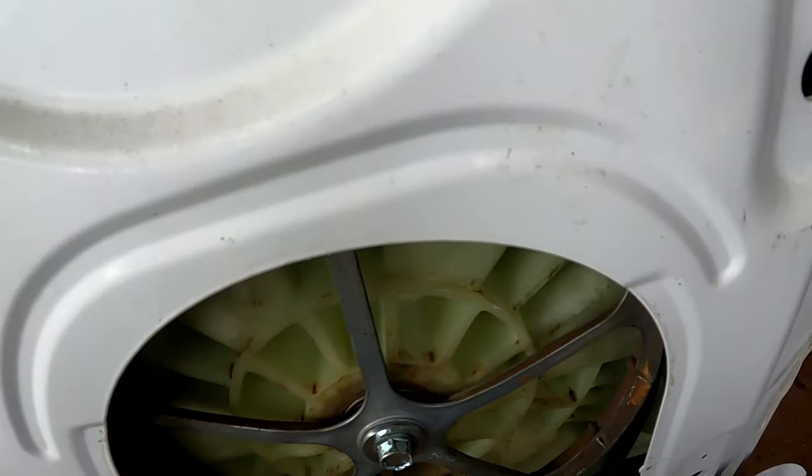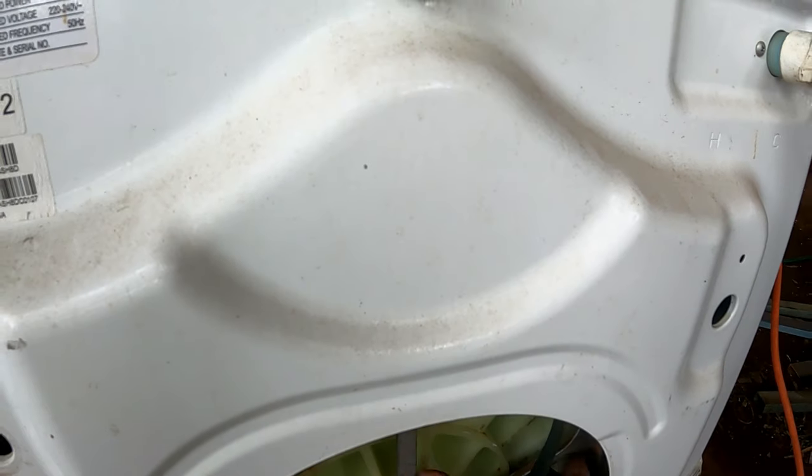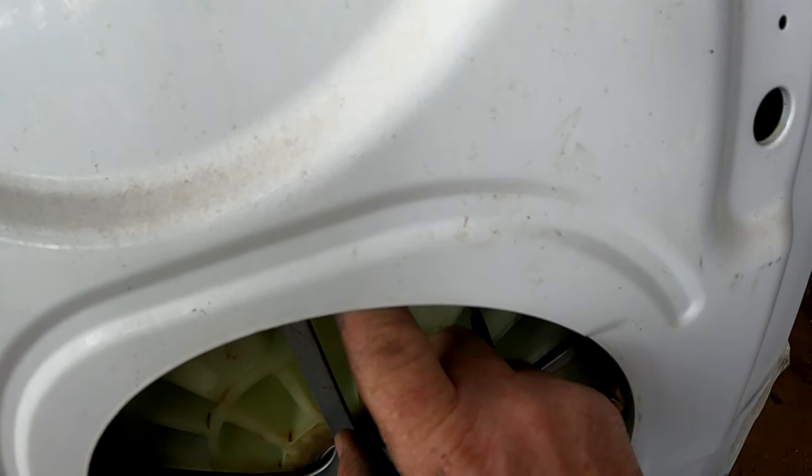Where are we up to? Down the bottom down here. Put some tension against it. Take some of it off. Come on. Come down. I've got to get to about there. That's it. Hold it there. Slip it over the motor itself. Give it a turn.